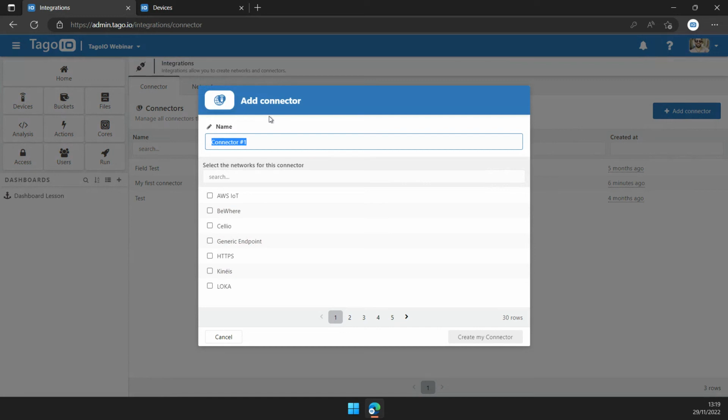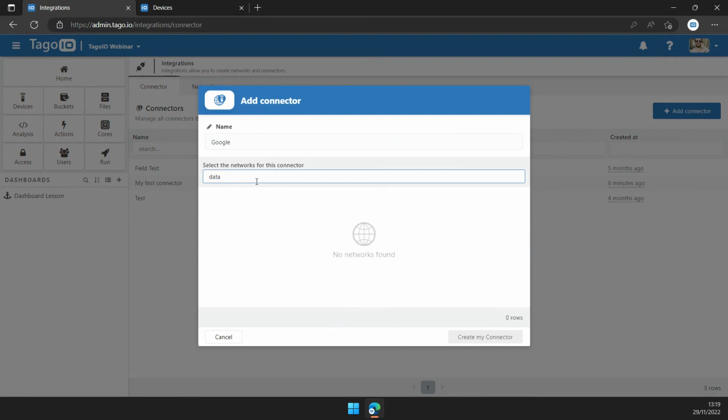So for example, if I am creating some integration with Google, for example, or some other service, I can enter Google as the name of this connector. And what you actually want to select for the network is storage.